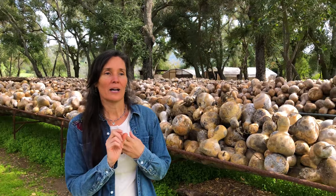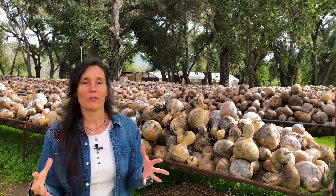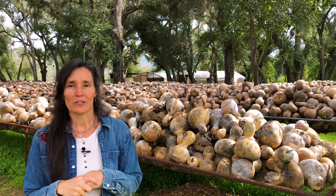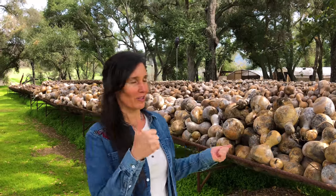We have two main people in charge of gourd growing: Daniel Barajas Sr., who has been growing our gourds for over 30 years, and his son Danny Jr., who is our operations manager. A lot of you have talked to him on the phone or at the farm. They've both just gone above and beyond this year. Our gourds are fantastic, so let's take a look at some of them.